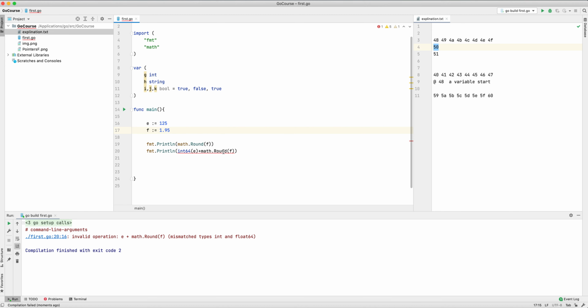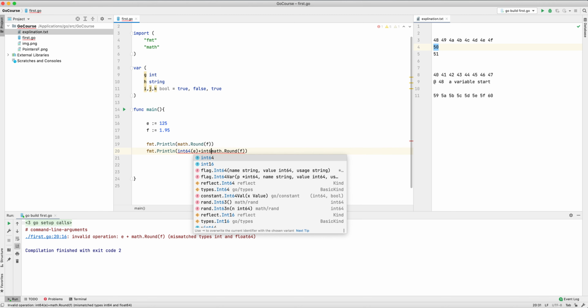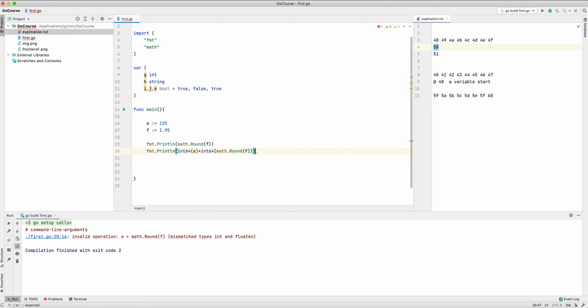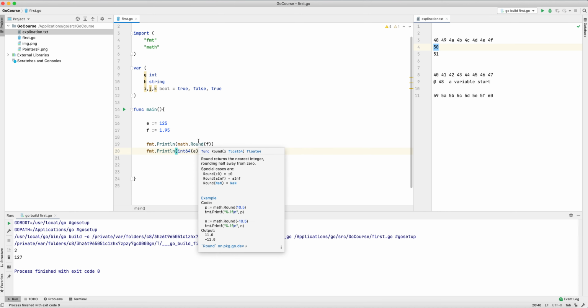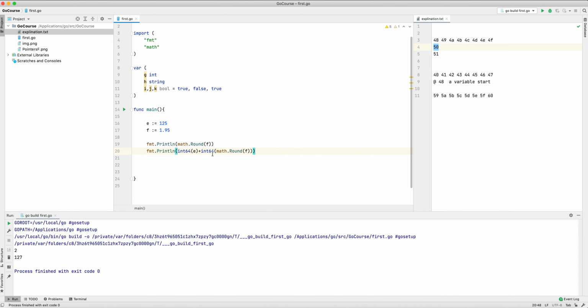You round it, why does it return float, I don't know. I suppose when you round the float, it becomes integer, so why is it still float? It's their decision, not mine. Now round it to 2, and 2 plus 125 is 127.